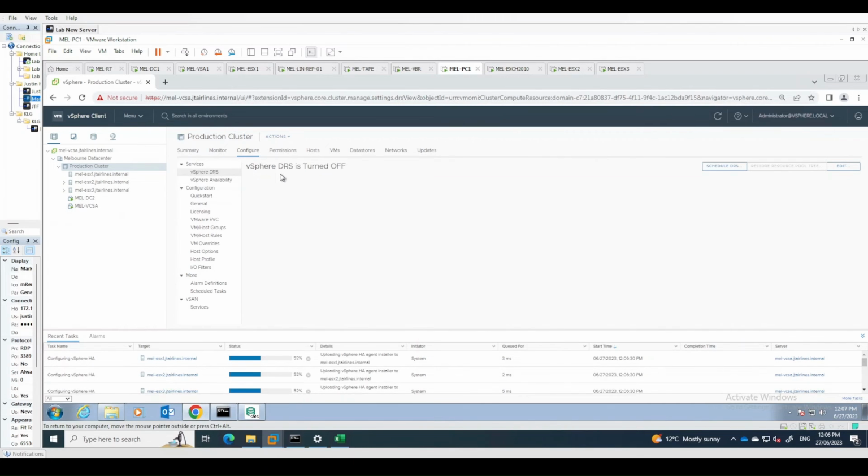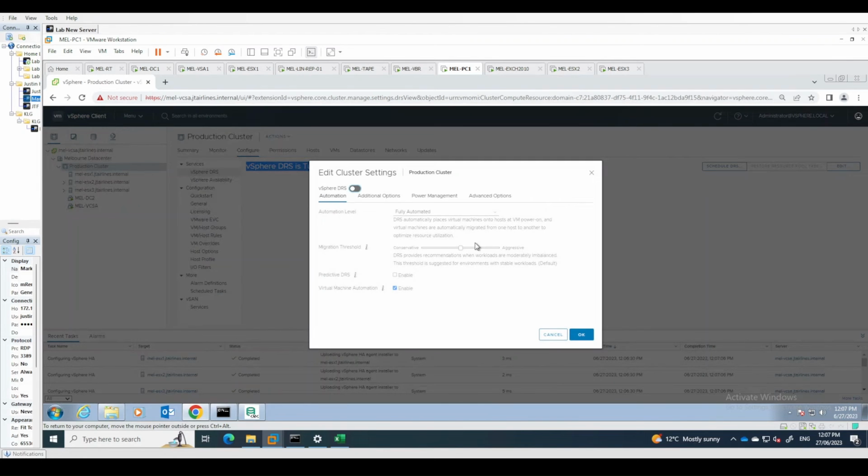And the other setting here is vSphere DRS. I think DRS stands for Distributed Resource Scheduler. And if you've got the license for it, all this really is useful for is that it pretty much scans the loads of all your hosts. So if you've got, in our case, 3 hosts and maybe we had 50 VMs, it's going to do its best to manage the workloads of each of the hosts.